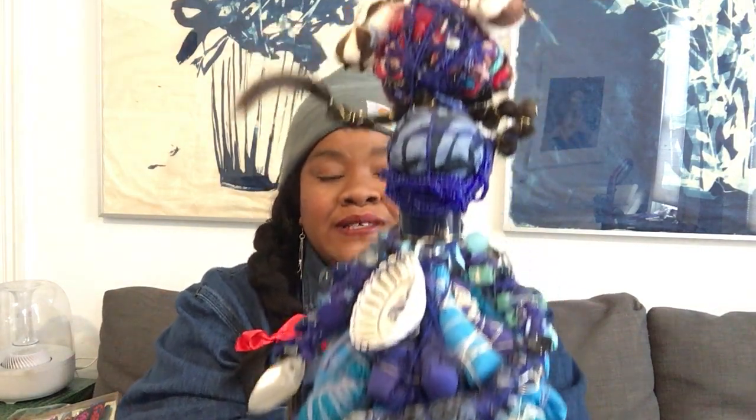Today you're going to be making your own power figure and you're going to be able to make it with things that you find all around you in your house right now. Our power figure is built on a cardboard cone, probably only about as tall as a pencil — maybe seven or eight inches. And if you don't have a cardboard cone, you can make one out of just an old box of pasta. Get yourself an empty box — it can be a cereal box, a pasta box, or a piece of cardboard that's still soft enough to fold.